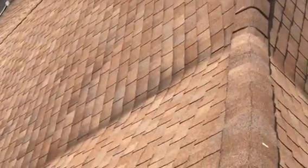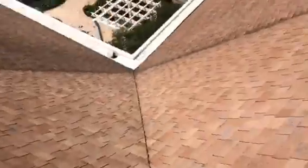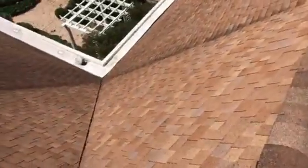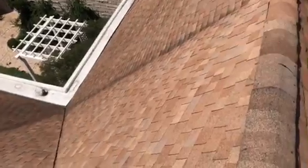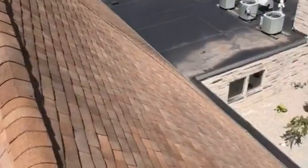They're not in dire straits. I'm not coming up here to try to scare you guys. It's probably still functioning. It's a very steep roof, but it probably is time to start thinking about them, because these other sections have been patched in. I don't know how old these shingles are, but I'm guessing they've got to be approaching 20 years. If not, they didn't hold up very well. That's just me looking at them and giving my professional opinion.